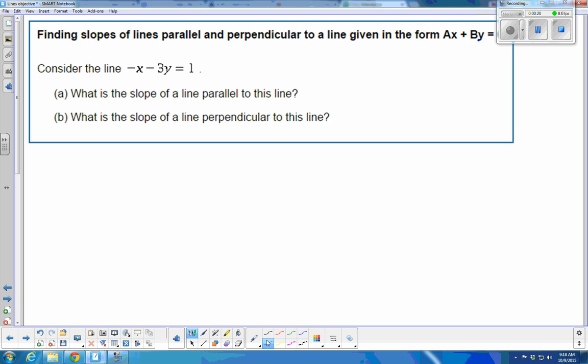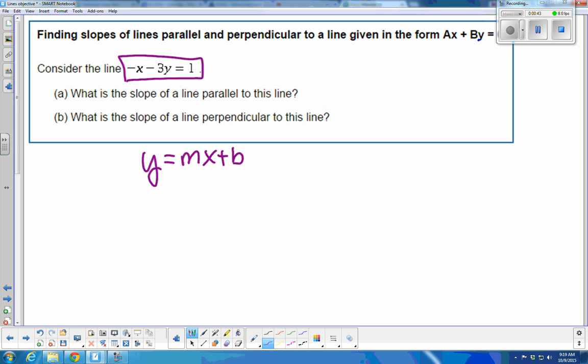First off, we need to know what the slope of the given line is. So this is my given line right here. I need to find its slope. So how do you find its slope when it's in a form like that? Well, you have to move it into a form in which you can find the slope, particularly this, y equals mx plus b. If you move it into that form, you might be able to find its slope rather easily.